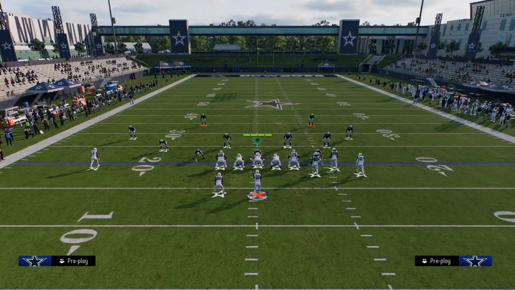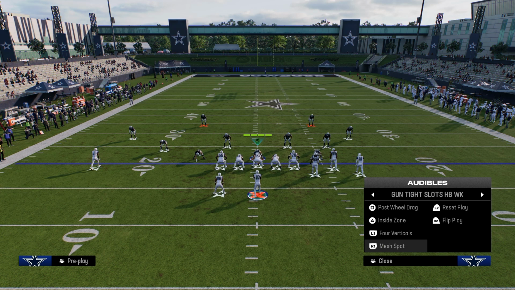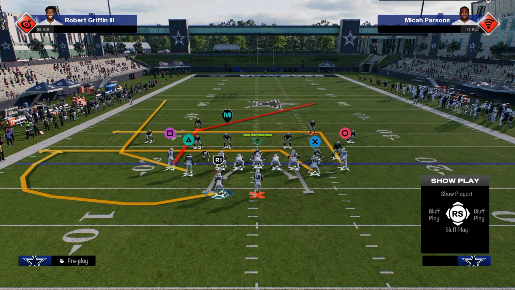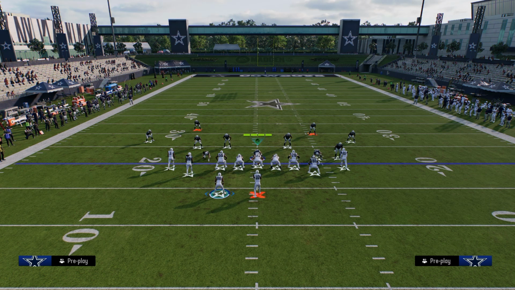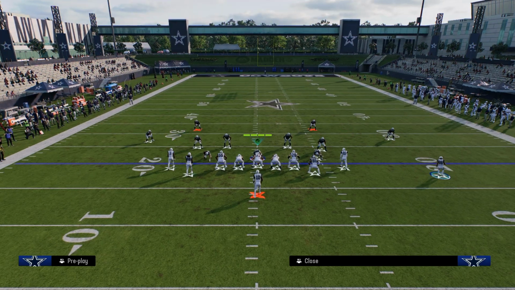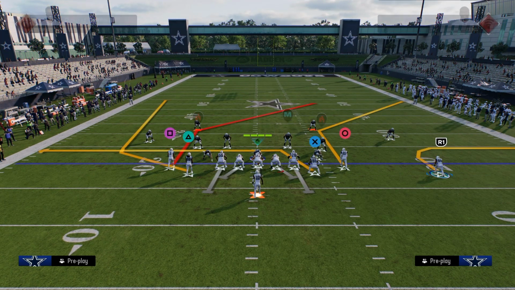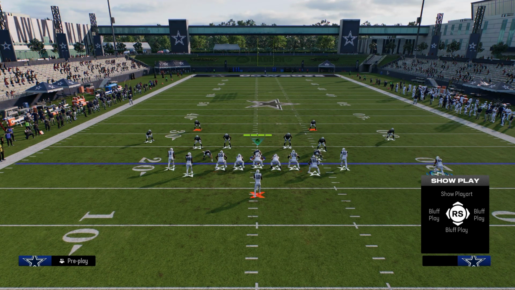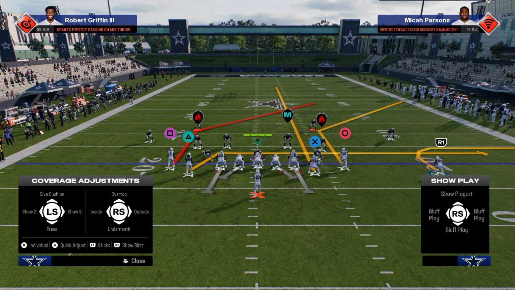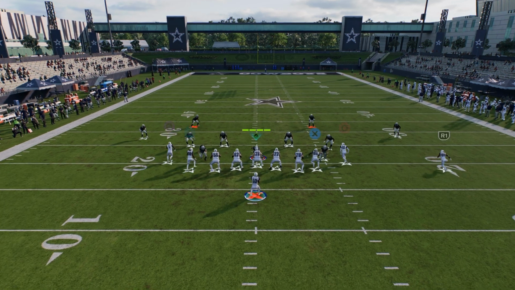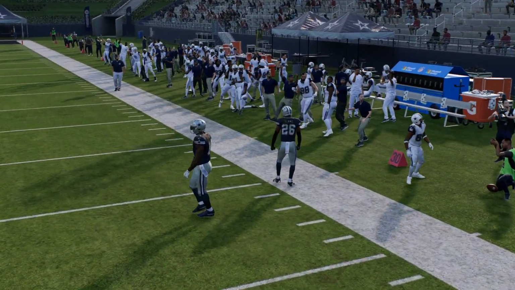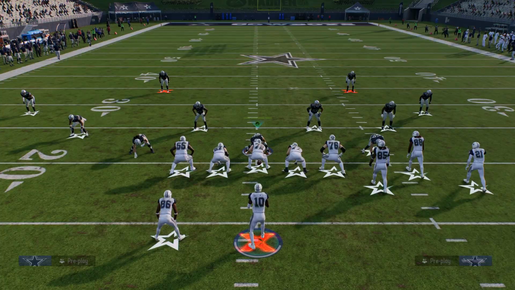I'd be crazy if I didn't show you some 5 wide combos as well out of this. This speed out makes this offense, I think, a lot of fun. So what I like to do is utilize this speed out. One of my favorite setups is to speed out the running back, corner route this outside receiver, streak the tight end, and drag the backside. The reason this is such a good play is because it's really difficult for them to cover this speed out. This is a hard flat coverage, and you're going to see that I can throw that consistently against a hard flatted dollar type of defense.